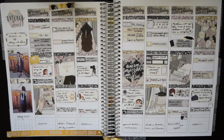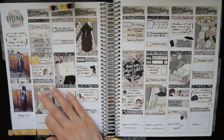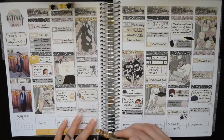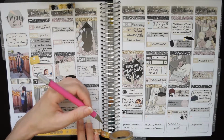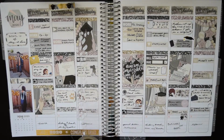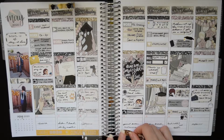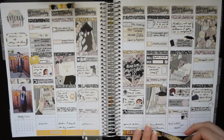And again, on Saturday we watched more of season 5 of Parks and Rec. Nathan made burgers and I had a beer, so that was my little graduation celebration. I placed a Michael's order on Sunday. That's a whole other story. We'll talk about that next week. And I painted my nails and did grad photos on the back patio. So that DSLR sticker is from Fox and Cactus. I think some of the photos turned out pretty nice.